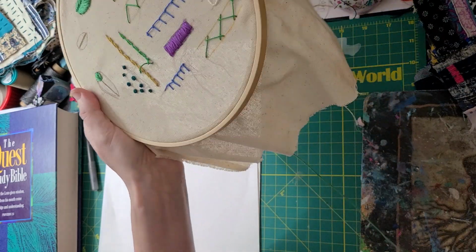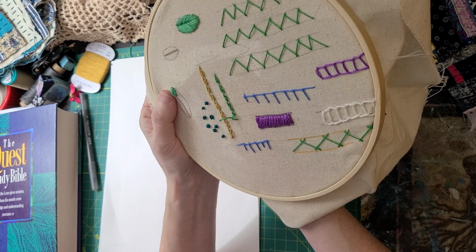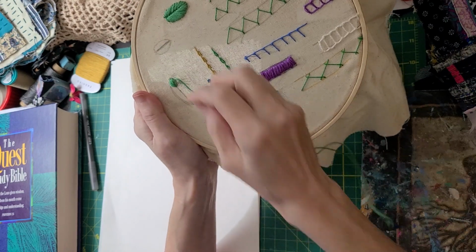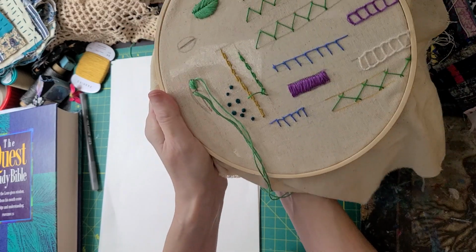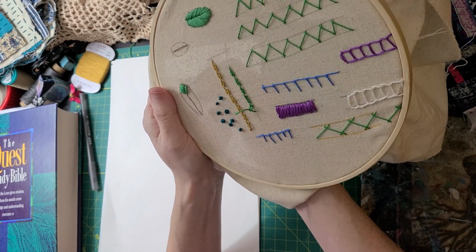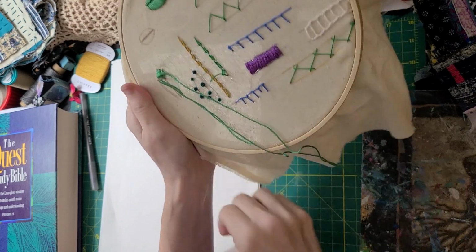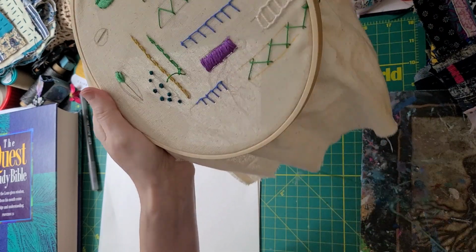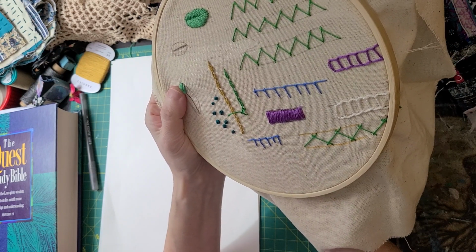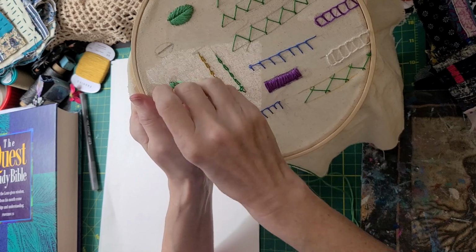So I'm thinking, I don't know for sure, but tomorrow I'm going to try to get the next tutorial on the snippet quilt up. And I'll go on to more about that in a minute. Also, I'm changing up how I'm doing things just to get my schedule a little bit more organized because of how busy I've been. I actually haven't really had a whole lot of time for stitching this week.